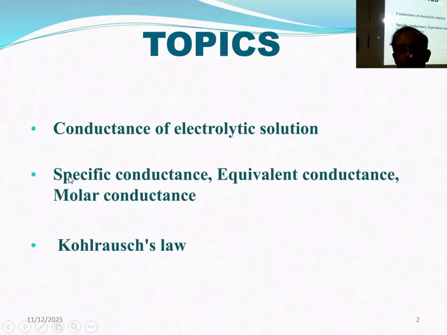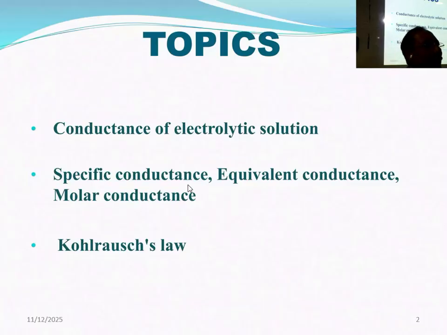Now coming to the second point, specific conductance. What is specific conductance? Specific conductance is the conductance of 1 cc of an electrolyte. 1 ml, 1 cc. Do you know the difference between ml and cc? There is a slight difference, very close. ml means milliliter and cc is cubic centimeter, but there is a relationship between them, it is 1.002 something like that. Not exactly the same, a slight difference is there.